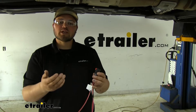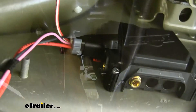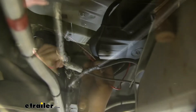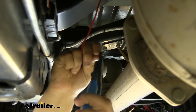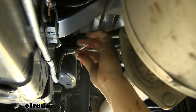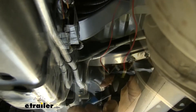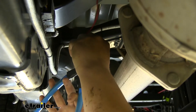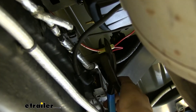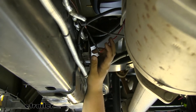We now want to grab our wiring harness. We're going to take this and plug it into our manifold. Once that's plugged in, we're going to push down on this red tab to lock it into position — push that tab down to lock it and it's nice and secure. Now we're going to take our red wire with a white stripe and route that up and over our frame rail. With that ran over, we can come back and zip tie that to our factory wiring and snip off the spade connector from our compressor. We'll strip back this wire and the red wire that we ran over, then grab one of our yellow heat shrink butt connectors provided. We can then come back and heat shrink this down. I added some electrical tape to our butt connector to help ensure a good connection.